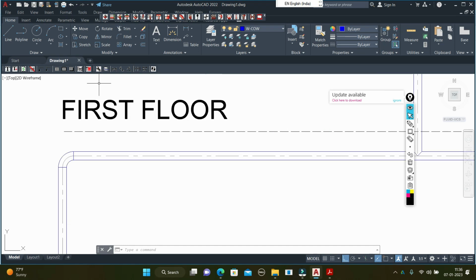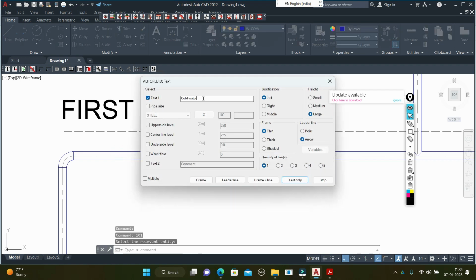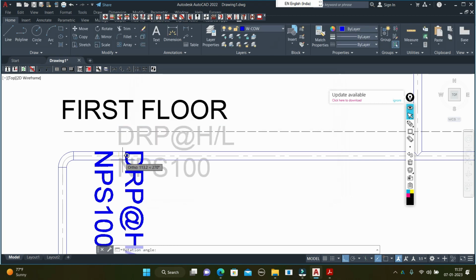Now for testing we use this one. So this one is the dry riser pipe. Okay, and this is the high level, below the ceiling and above the false ceiling we take this one, and also the pipe size we take. Okay, we take simply like this.